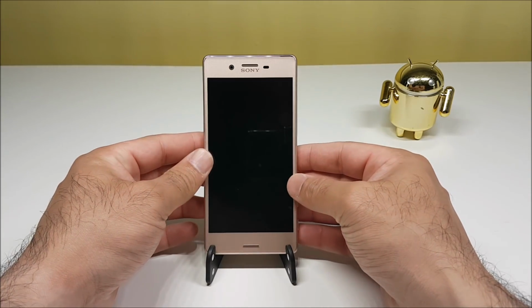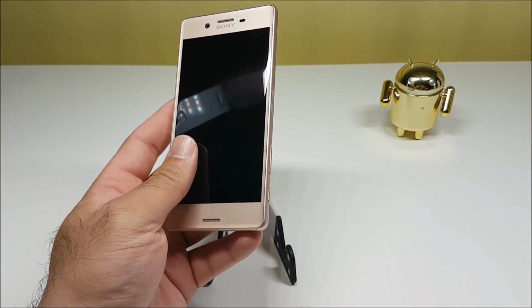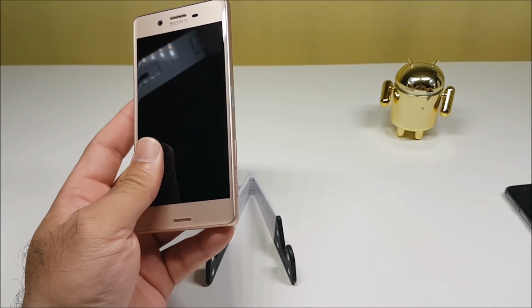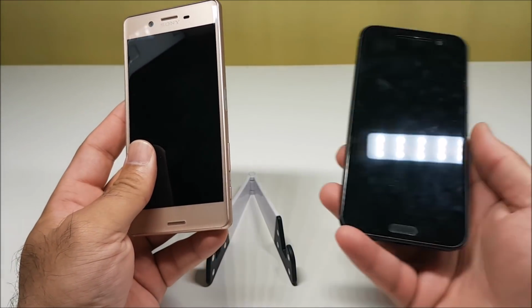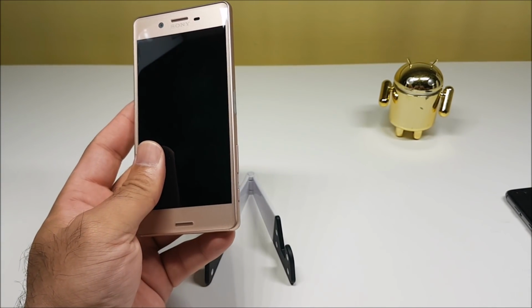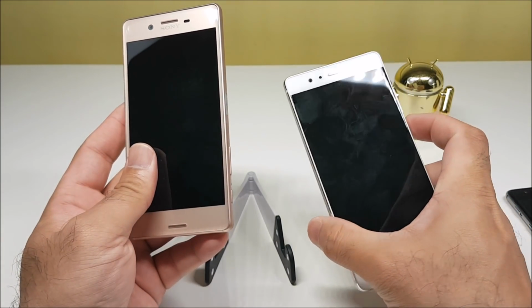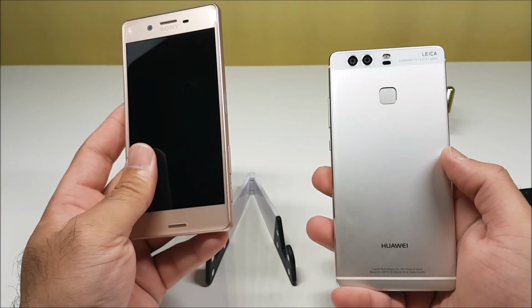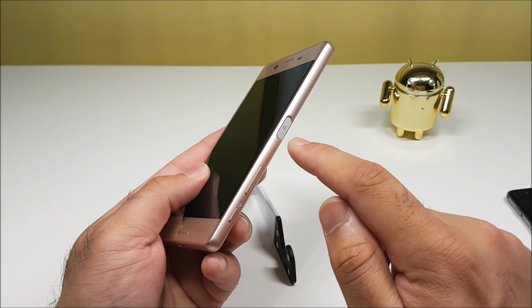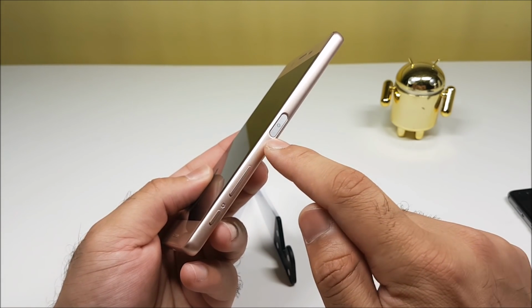In this video I'll be showing you the fingerprint sensor on the Sony Xperia X. As compared to traditional phones like the OnePlus 3, where you have the fingerprint sensor at the bottom, or the HTC 10, which also has it at the bottom, or the Huawei P9, which has it at the back of the phone just underneath the camera, on the Sony Xperia X it is actually inside this power button, which is located on the right hand side.